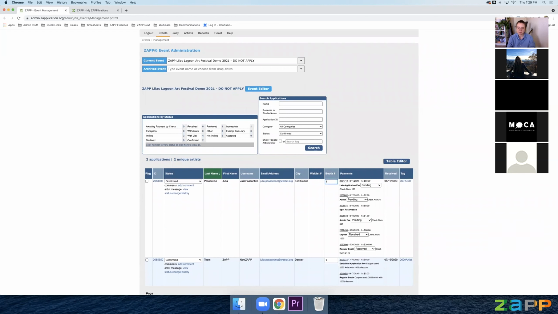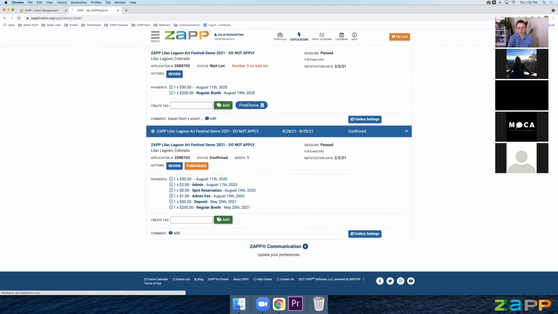The other cool thing you can do with booth numbers is you can actually write in a word. I believe I talked to someone about this yesterday, but you can put in, say, a location name, or I believe the situation then was that those artists had already purchased the booth, they had purchased it in 2020. So you can add in that text here and click update. And I can see that it was purchased when it was purchased.